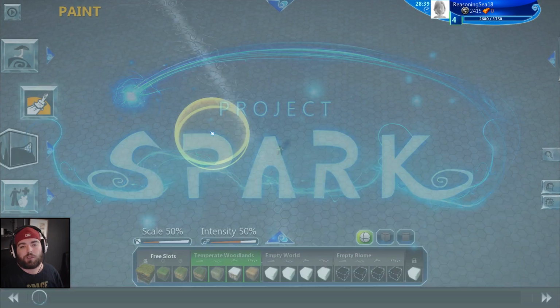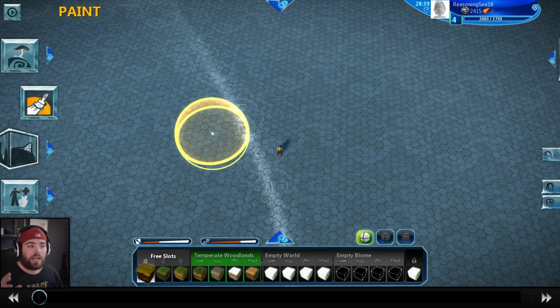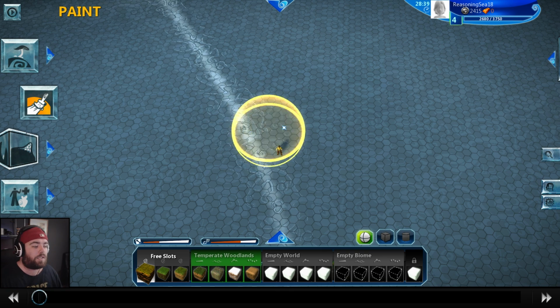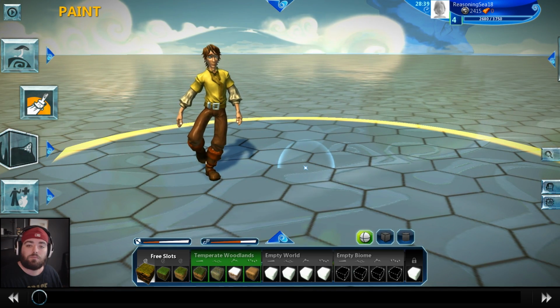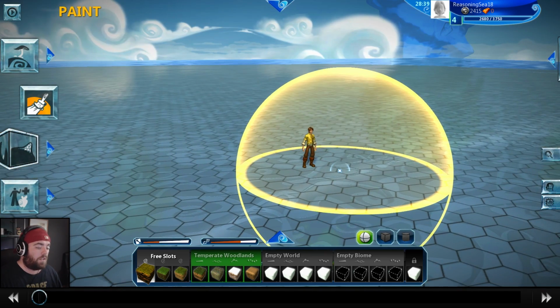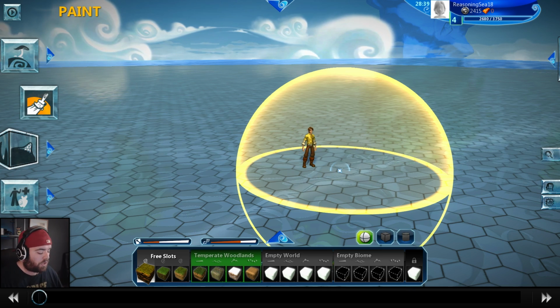The idea of Project Spark, for anybody who doesn't know, is that it's a game engine tool where you basically build your own games. There's lots of easy functionality such as tutorial modes built into the actual game itself, and there are lots of create-a-game wizards where you hardly have to do anything, it'll just create the game for you. But if you want to create something really original, you obviously need to make it from scratch. And what we're going to start off with now is looking at our character. He's our guy.